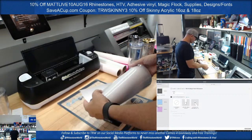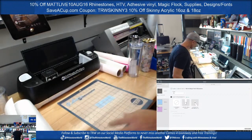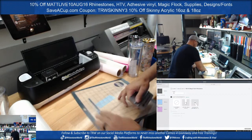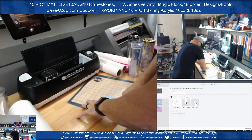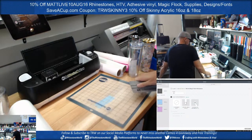And can someone tell me why? Remember the trick that I showed you earlier, right? On putting the cover sheet back on? Why don't I do that? Why would you guys guess? Why do I not have to do that with heat transfer vinyl? Let me know.